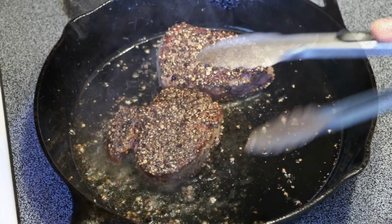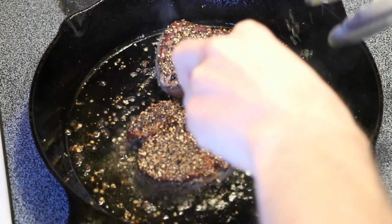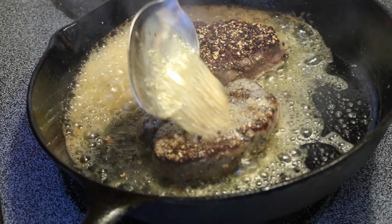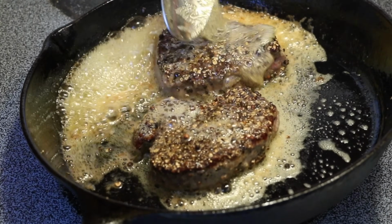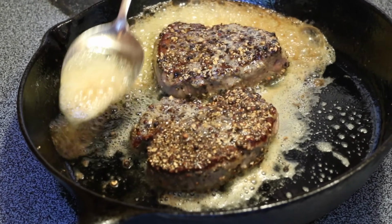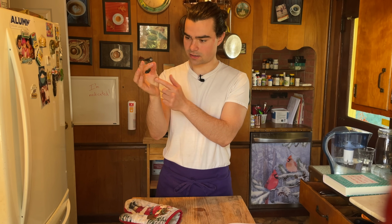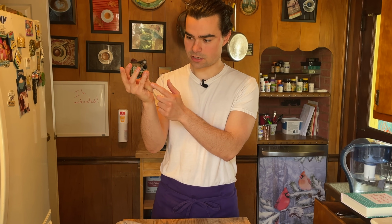Whew. Hit it with our butter. I don't really know how to test when it's done. The thing I heard is if you poke your finger, it's rare, it's medium rare, burnt, well done. And let me know your preferred temp for steak. If it's well done, that's completely fine. Food is what you like. I definitely recommend trying medium or medium rare if you haven't.